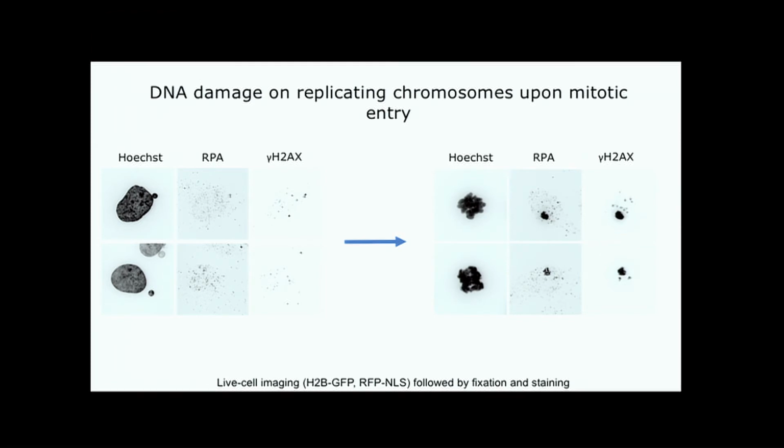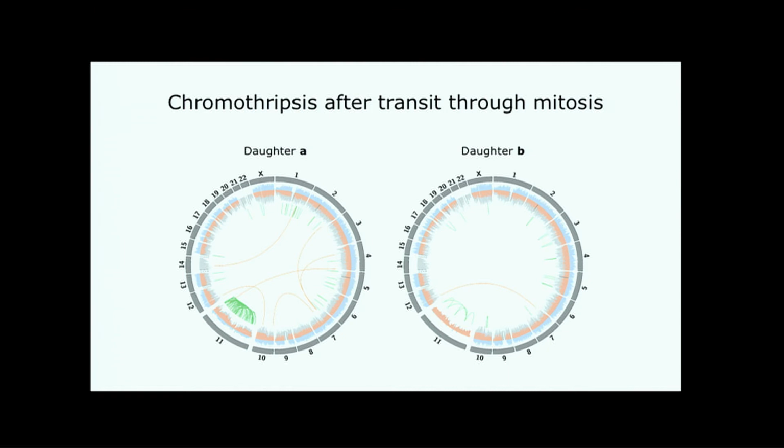And I'm not going to show you this, and it's still a work in progress to get the numbers up, but in the 6 or 7 examples where we've done whole genome sequencing on these G2 cells with intact micronuclei, we see no evidence of chromothripsis. But if we now let these cells pass into mitosis and recover the 2 daughter cells and sequence them, here's daughter 1, you can see massive chromothripsis on 1 chromosome here. Actually, it's a little light here. There are some fragments here that make chromothripsis, and the rest of the genomes are silent. So passing through mitosis with a chromosome from a micronucleus is not good. It's a source of generating chromothripsis, and we'd like to understand the mechanism.